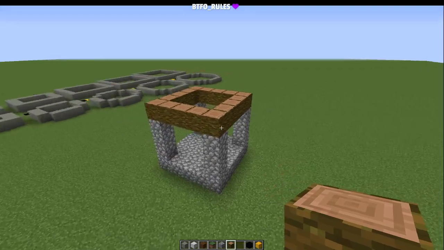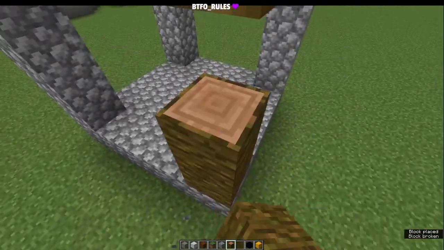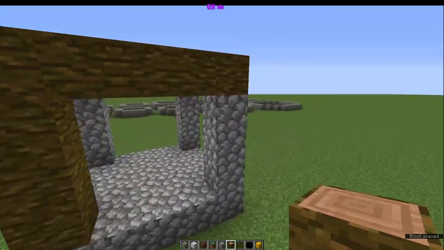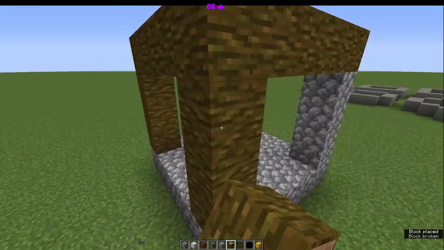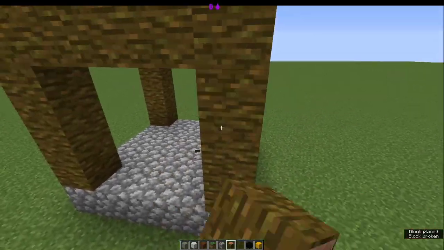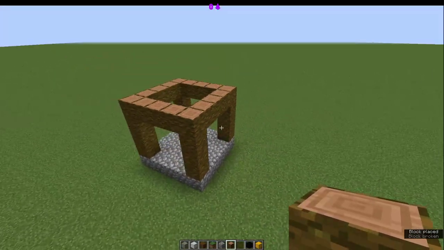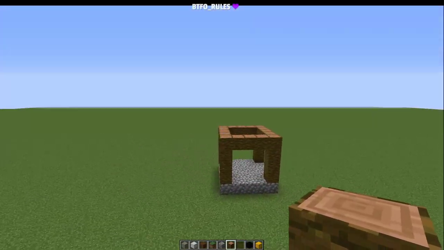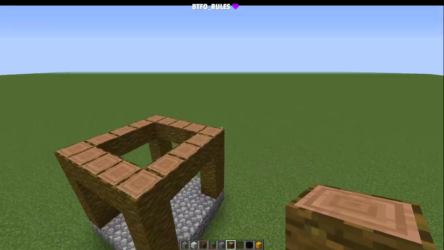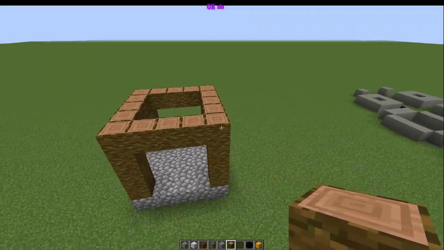That being said, with a few modifications, for example, let's make the corners some wood logs here. You now actually have something that is halfway decent. You can add a roof to this. You could put a flat roof in if you wanted.